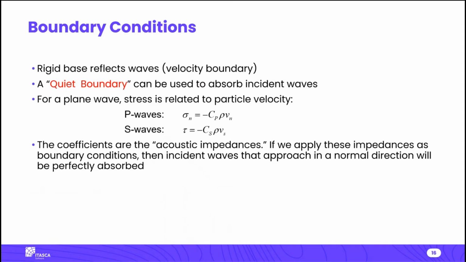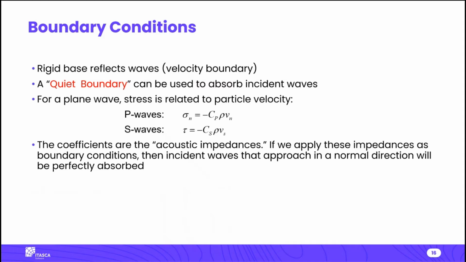Okay, so we've already seen what happens when you have a free surface. We get that doubling of the wave and it comes back down. We've seen what happens if you have a fixed surface. What happens then is you get zero displacement, obviously, but the wave changes sign and comes back down, so you get a perfect reflection off of that fixed surface. What you often want to simulate is a quiet boundary, meaning that we don't want reflections off of the boundary, we just want the wave to pass through the boundary, as if there was an infinite amount of material on either side.